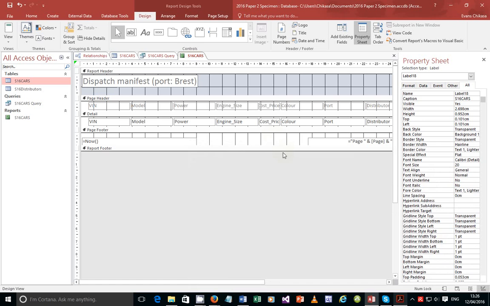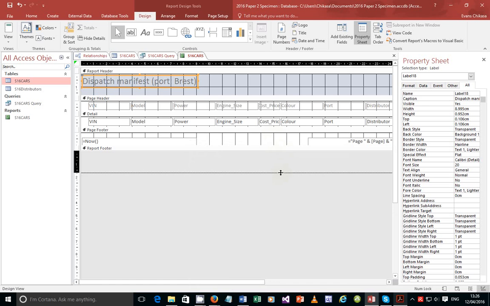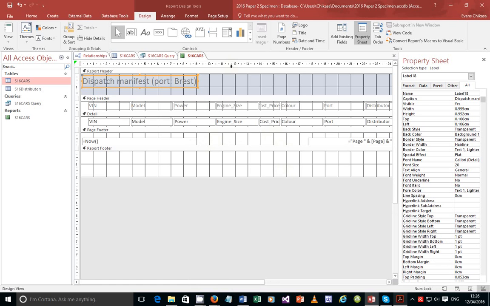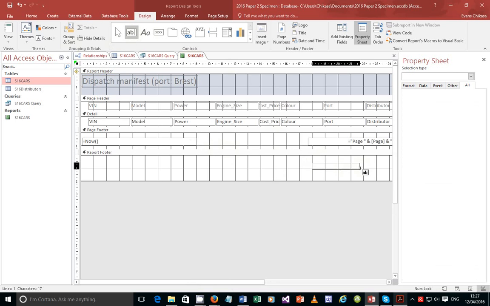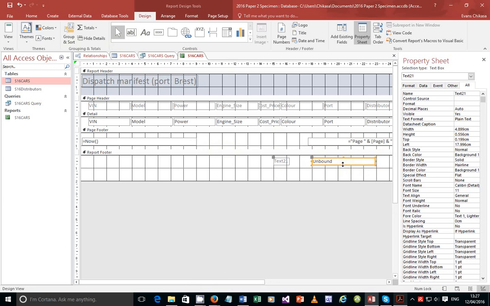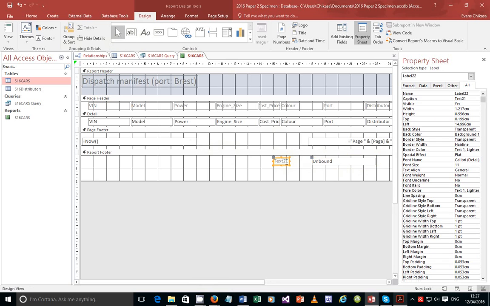So what I'm gonna do is, in the report footer, let me just enlarge the report footer. In the report footer, I'm gonna put in an unbound text box, just there. Then I'll put here number of cars for France. Let me just copy this.